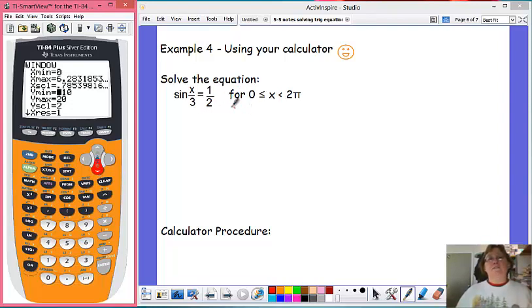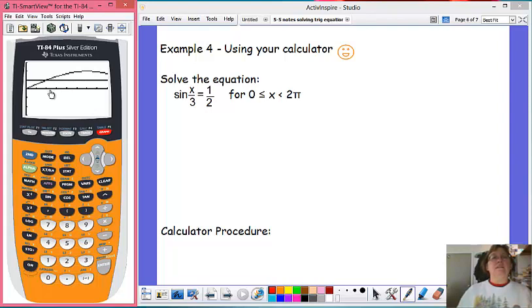As far as y's go, we're talking about a sine equation here, so -1 is as low as it can go. I'm going to set mine for -1.5 just so we got some space under there, and 1.5, and going by 0.5s would be fine. And let's take a look at our, oh, there's our little wave. Between 0 and 2 pi, there's only one place where those are identical, and I hope that you'll remember our handy-dandy second trace menu, which allows us to find the intersection.